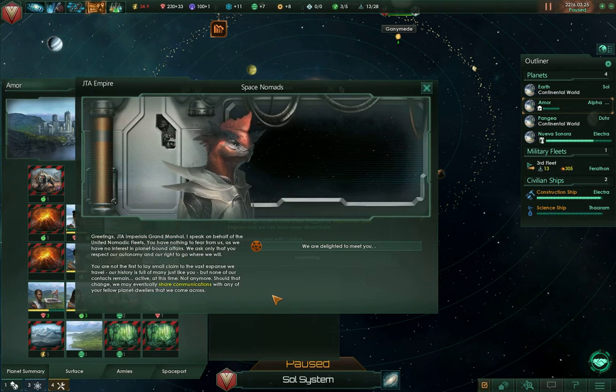Oh, we found a new people. Greetings. JTA Imperial's Grand Master. I speak on behalf of the United Nomadic Fleet. You have nothing to fear from us, as we have no interest in planet-bound affairs. We ask only that you respect our autonomy and our right to go where we will.